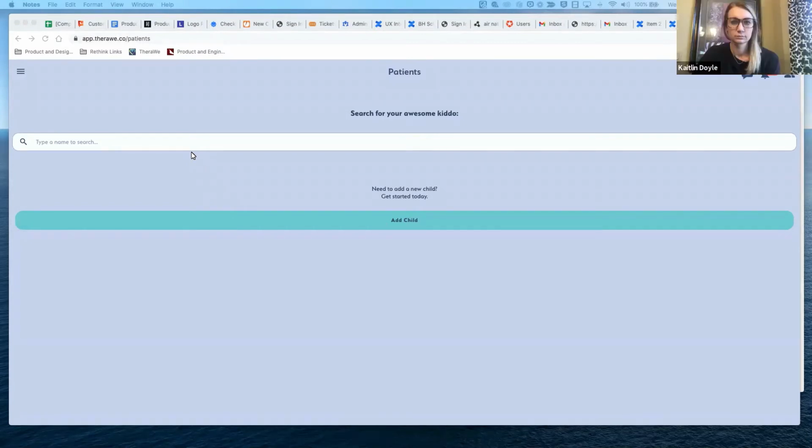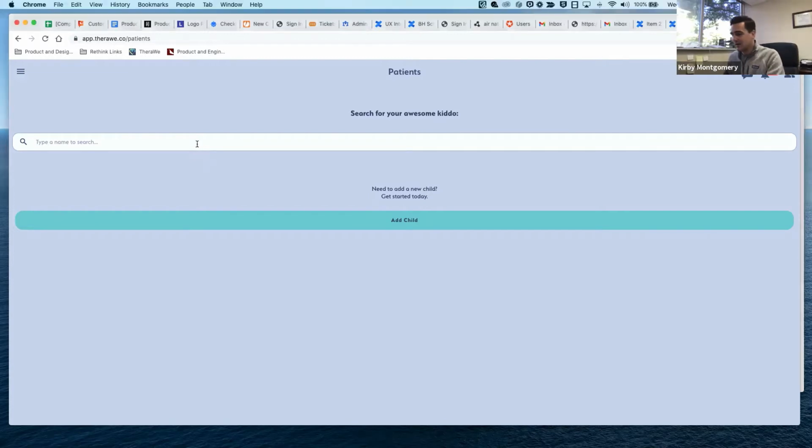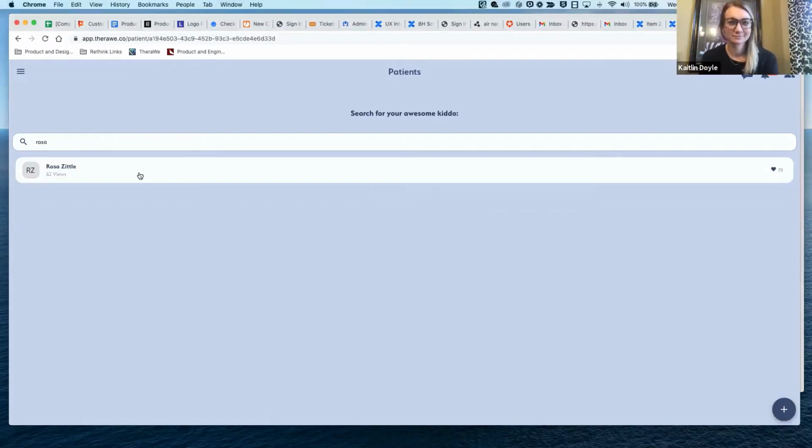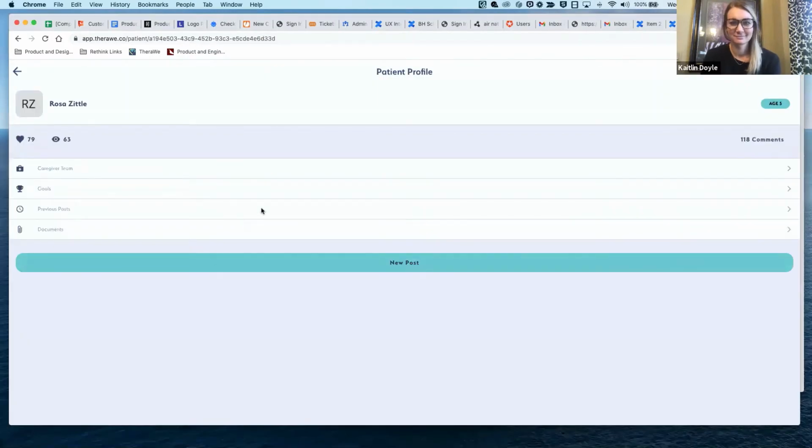So parents can leave comments, caregivers can leave comments, and you can comment back and upload media from the web or your phone. So what I'm going to do here is show you how to create a post, and then Caitlin's going to talk through some strategies that providers use on how to maximize this feature. Does that sound good, Caitlin? Sounds great. All right.